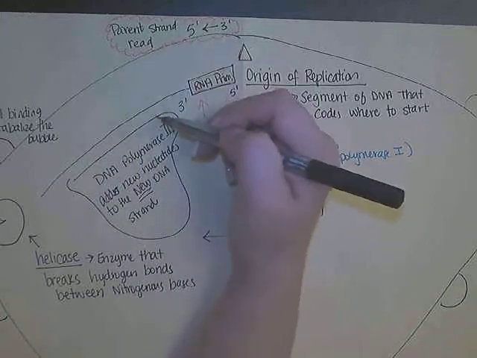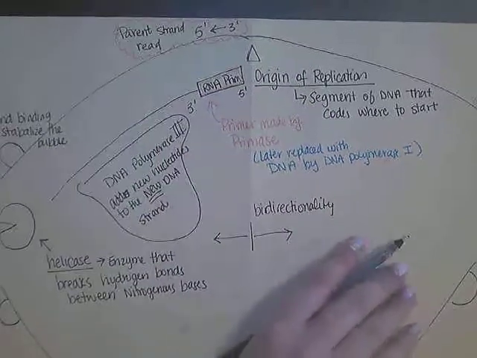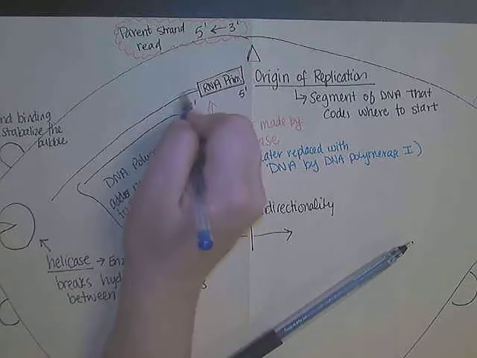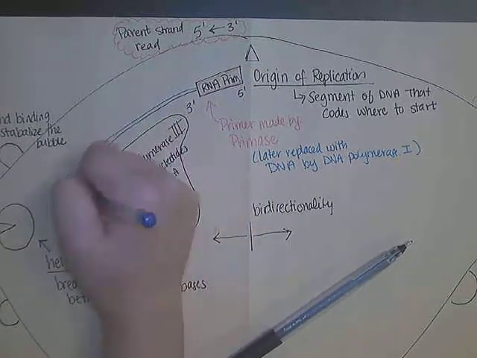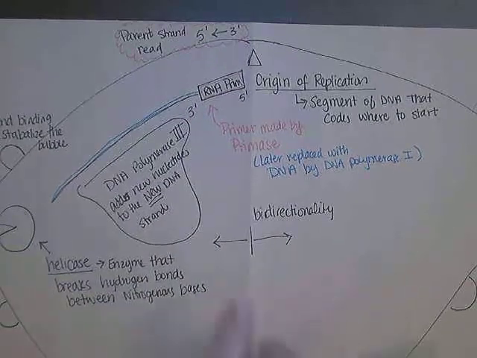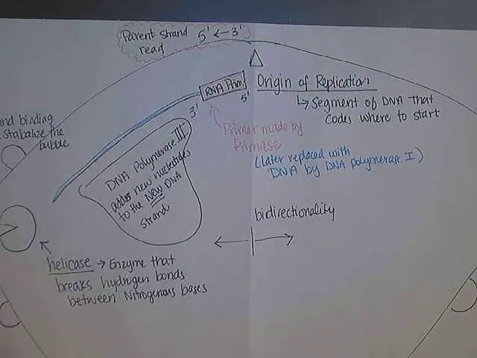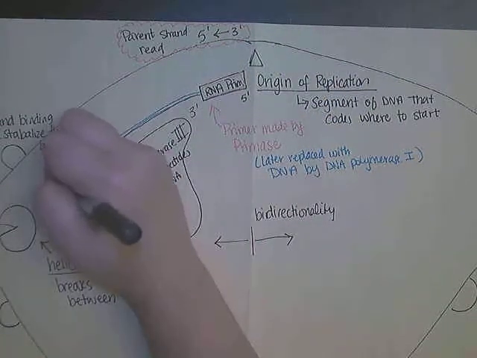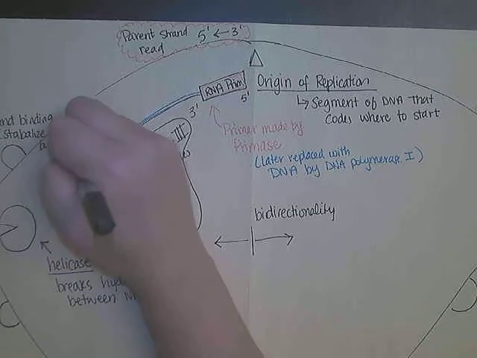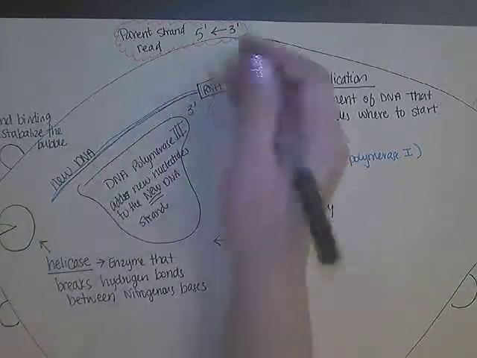When we make the new strand of DNA, and this is going to be my new strand right here, this line, I'll go ahead and just highlight it in blue. This strand right here, when it is made, it will be made 5 to 3, counter to that parent strand. So this right here is your new DNA, and it's going to be made from 5 to 3 directions.